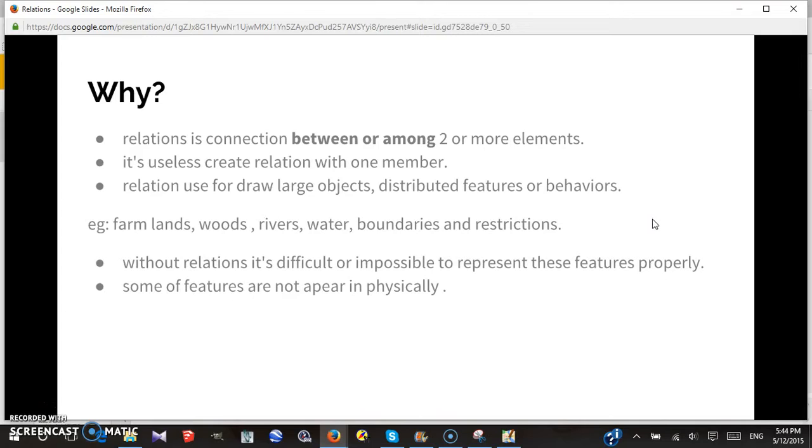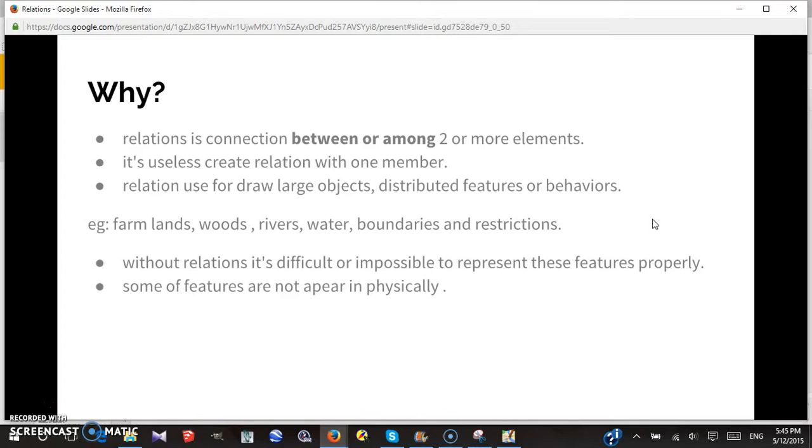Traffic restrictions are an example: using the relationship, we explain the behavior of the traffic flow. And for postal codes, you cannot see any physical boundaries, but using relations we create this kind of boundary.